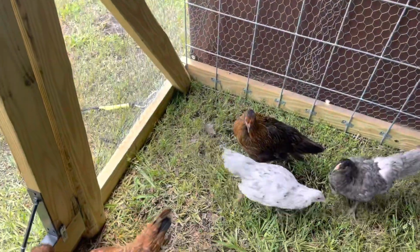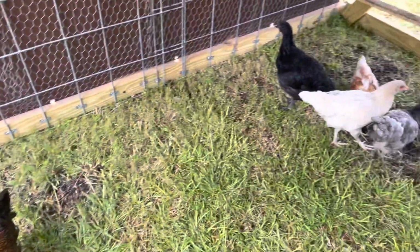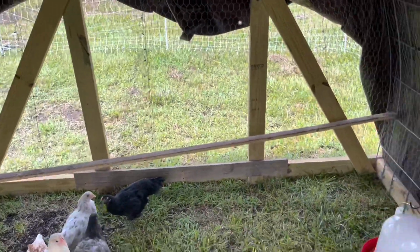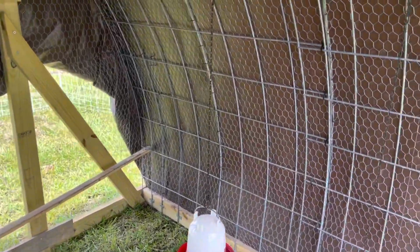Hold on, ladies. Oh, they found a... Oh no, the grasshopper got away. Don't worry, ladies. You're gonna be able to go outside in a minute. So, I've got 1 roosting bar up for them so far. I will be putting up another. I'm hoping to do that this week. It's just the rain's been making it kind of difficult.